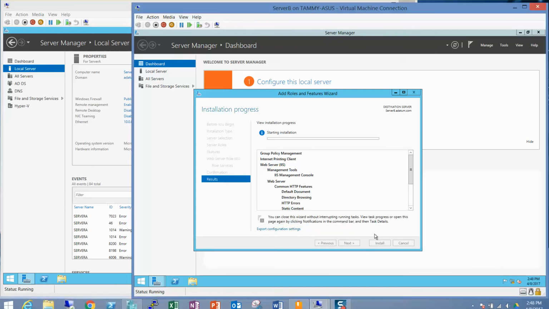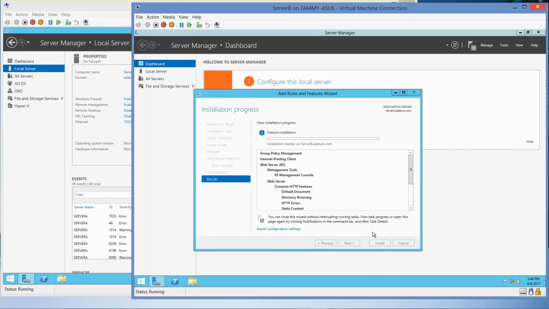Now, once this is done, we're going to be done with Lab 2. We jump into Lab Exercise 2.3, which is converting the GUI interface to a server core. I'm not going to go through that. Essentially, it means going back through the Roles and Features wizard. Click on Remove Roles and Features, and you're going to remove the GUI, the Graphic Management Tools and Infrastructure. And then it's going to take you to the command prompt. Then you have to reinstall it.